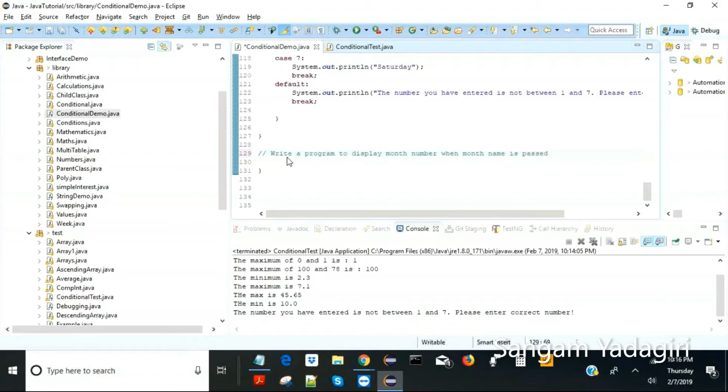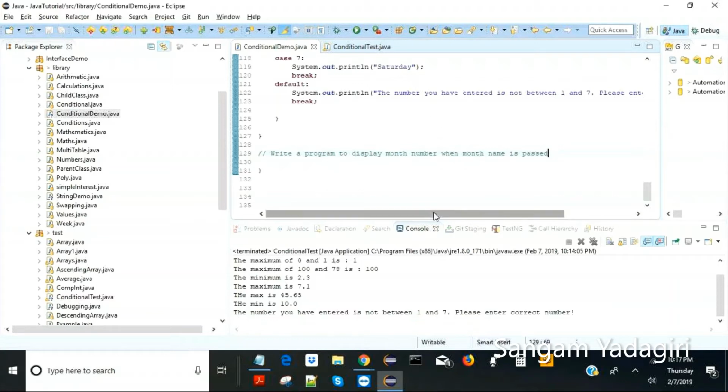Okay, it's the other way around. I am not asking you to enter a number and print the name. It's the reverse of the above. So the user is going to enter the name, then you have to print the number. For example, if the user enters January, then you have to print the month number is 1. Go through all the way till 12 and also put a default condition.